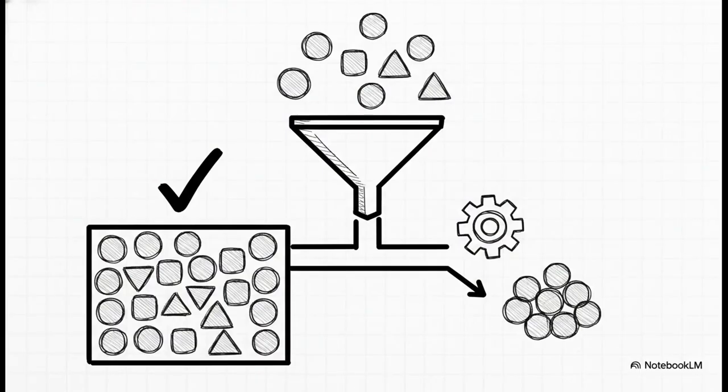Pillar number 1, the quantity schedule. This part is super simple. It's basically just a head count for all our units. It asks one question. How many units were we responsible for, and where did they all go? We track the units we started with, the new ones we added, and then confirm whether they got finished or are still being worked on.